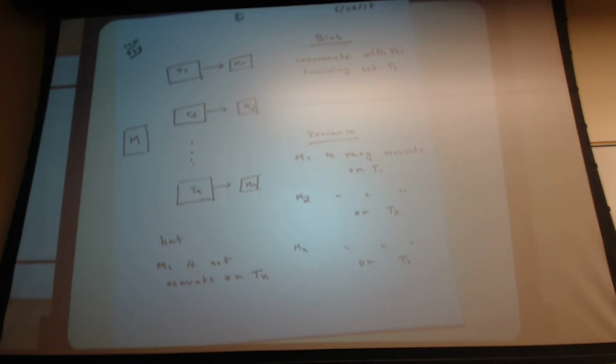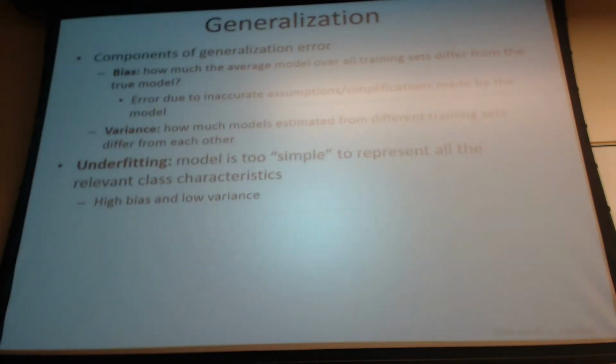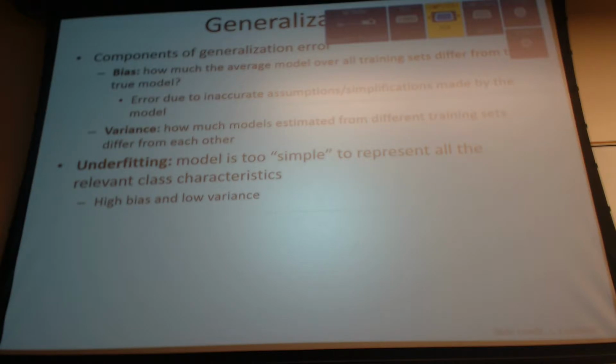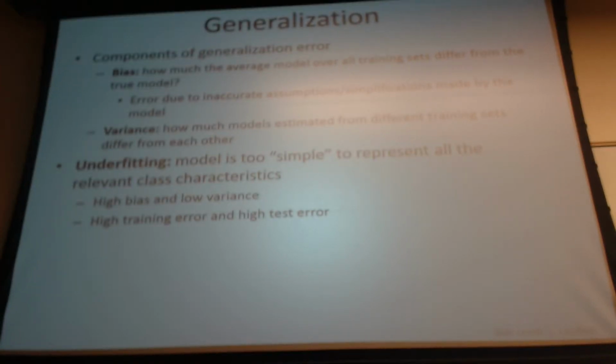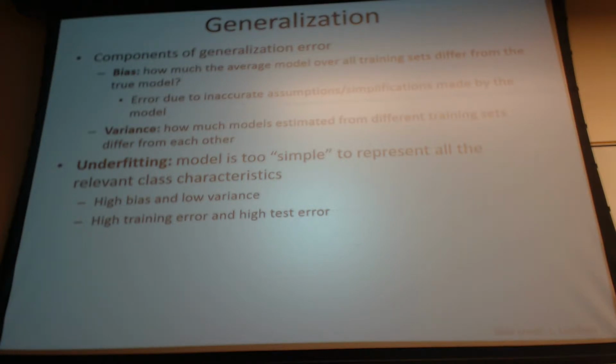Right? So underfitting means the model is too simple. So you have high bias and very low variance. Right? So this means you have high training error as well as high test error. So both training and test error will be high. That's what we were discussing, right? 50% error in training as well as 50% error in test when you use other training sets as test. So high training as well as high test error.